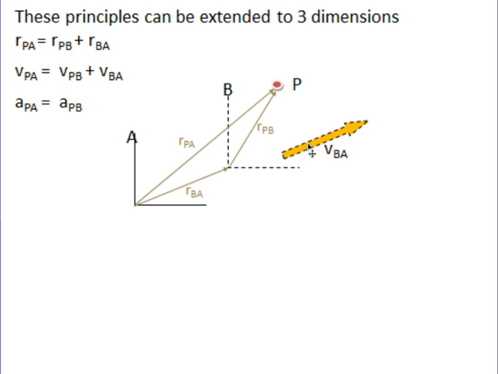We can extend these ideas of frames of reference to space, and instead of x's, we'll use an r for the spatial position vector, and the same rules and the same technique apply. Adding the velocity of the object relative to reference frame B onto the velocity of reference frame B relative to reference frame A does get you the velocity of P relative to reference frame A, exactly as you would hope, and a very nice extension into 3 dimensions.